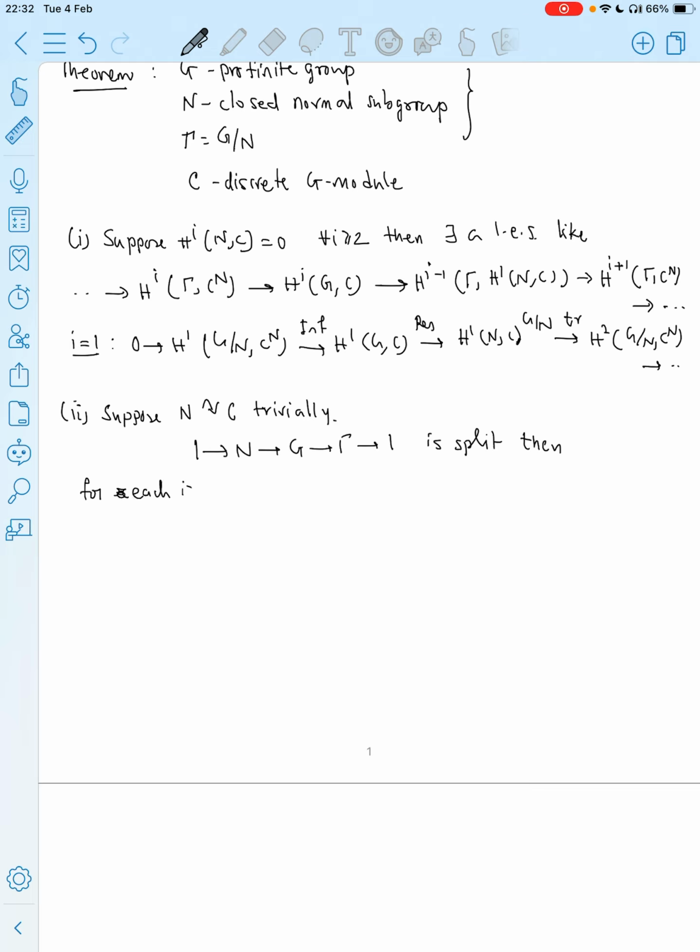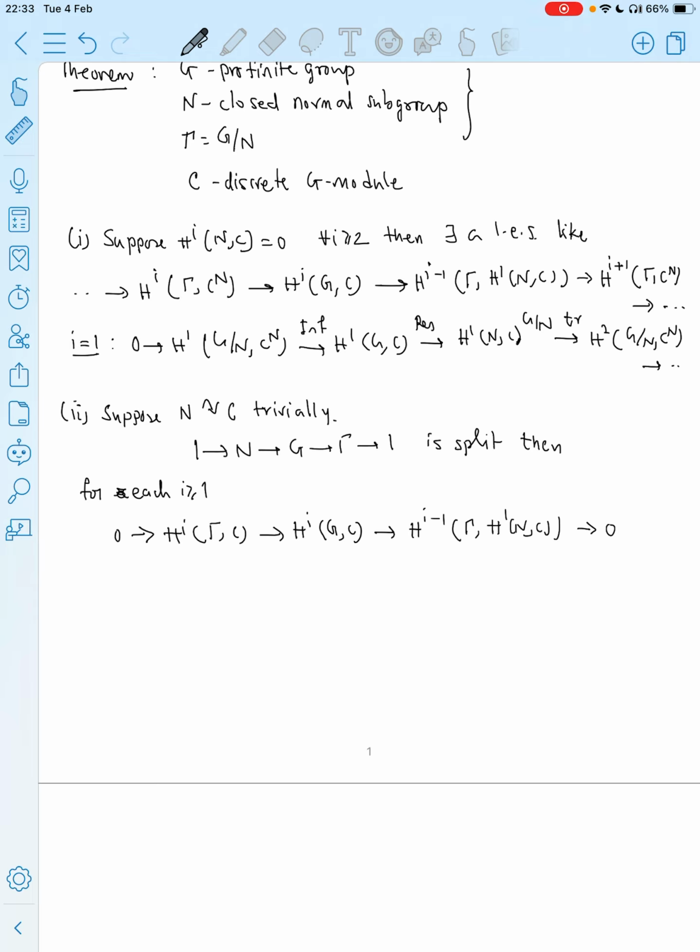For each i at least 1, since C^N is C, because N acts trivially, so everything is invariant under the action of N, you get this to this. So the second statement follows obviously from the first statement, right? Because you have a section of the map from G to gamma, a section in the other direction from gamma to G. So you will get those things.